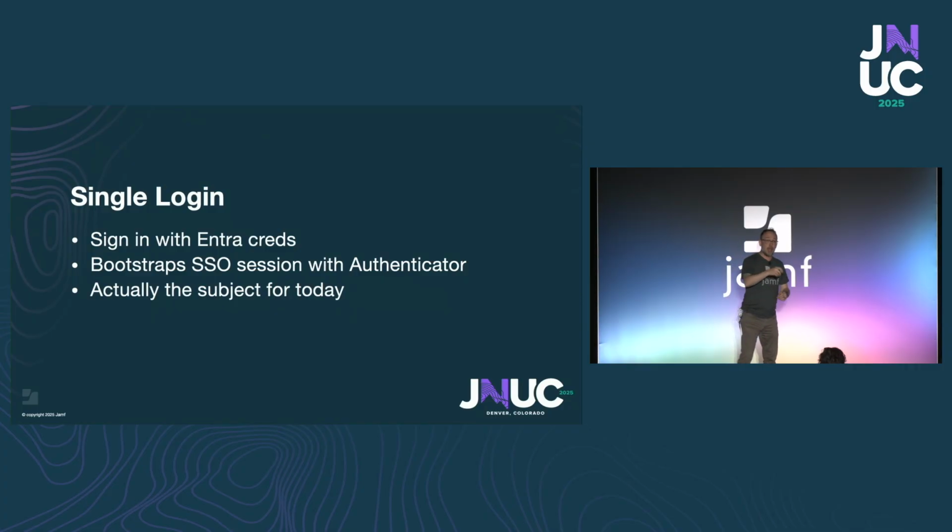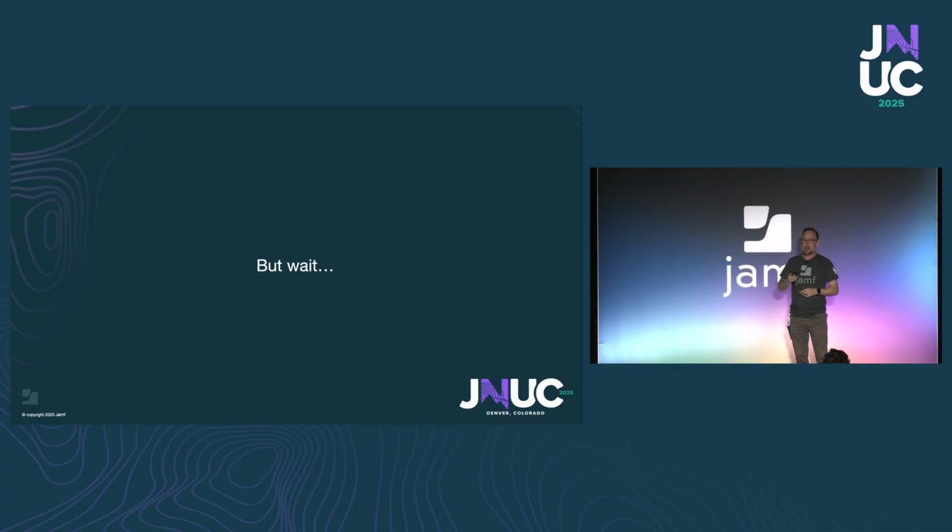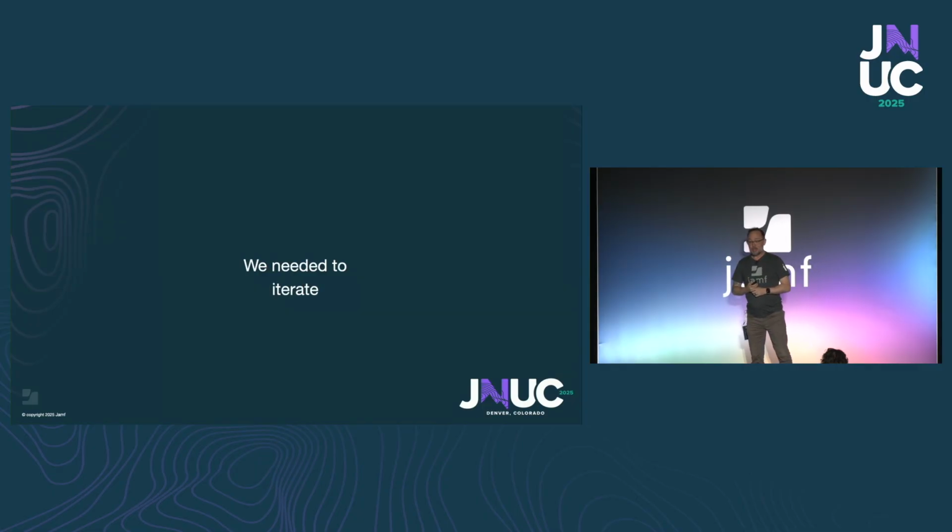Single login is the front end that uses Authenticator, which is the actual SSOE extension app, to generate the token. So it is the front end tool that we can use to write the values into Jamf Pro. But I thought the title of this session was what we've learned from single sign-on. So we learned that we needed to iterate. That is really the biggest and most important thing that we learned throughout the years of using this workflow.